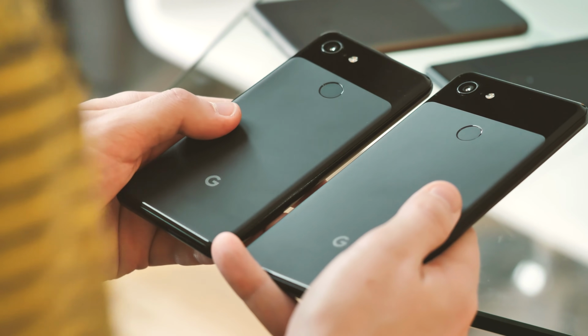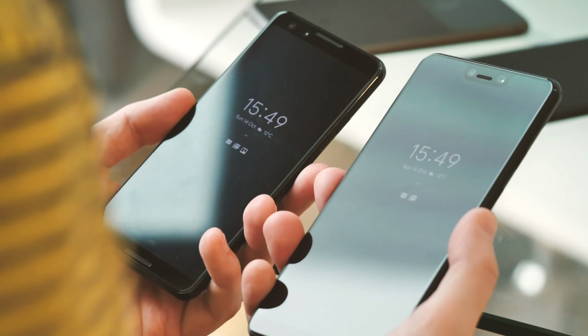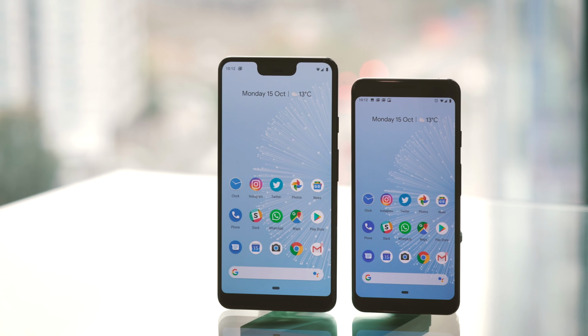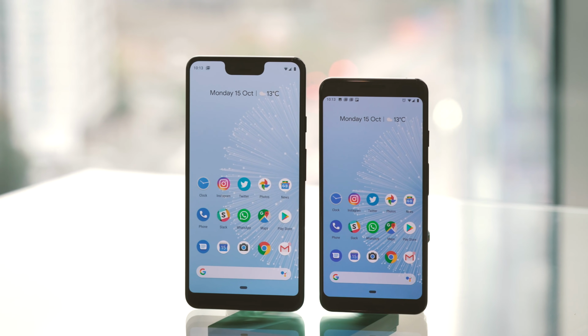There's so much expectation around a new Pixel phone that it's impossible to avoid the question of whether it's the best Android phone at the time of launch. And to answer that, I'm gonna have to hedge a little bit. Yes, the Pixel 3 XL is an incredible phone, but it doesn't exist in a bubble and there's some stuff the competition does do better.